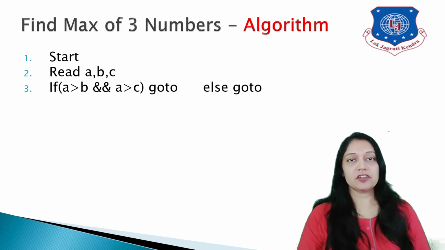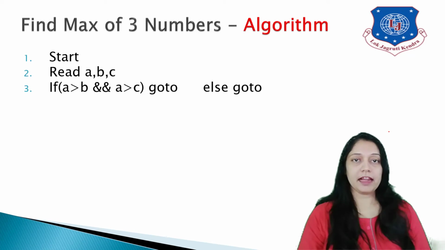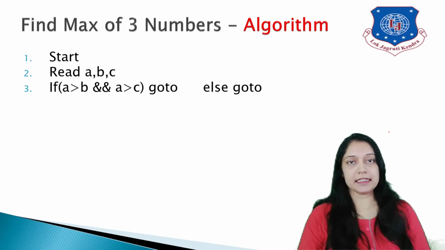Afterwards, we'll check the conditions. So first what we are going to do is compare the value of A with the values of B and C. So there are two conditions. First we are going to compare A with B, and then afterwards we'll compare A with C. So that will be two conditions. So I have mentioned here, first condition, A greater than B, and second condition, A greater than C. In between these two conditions, I am using the AND operation. What is meant by AND operation? That both the conditions should be true to get the final output as true.